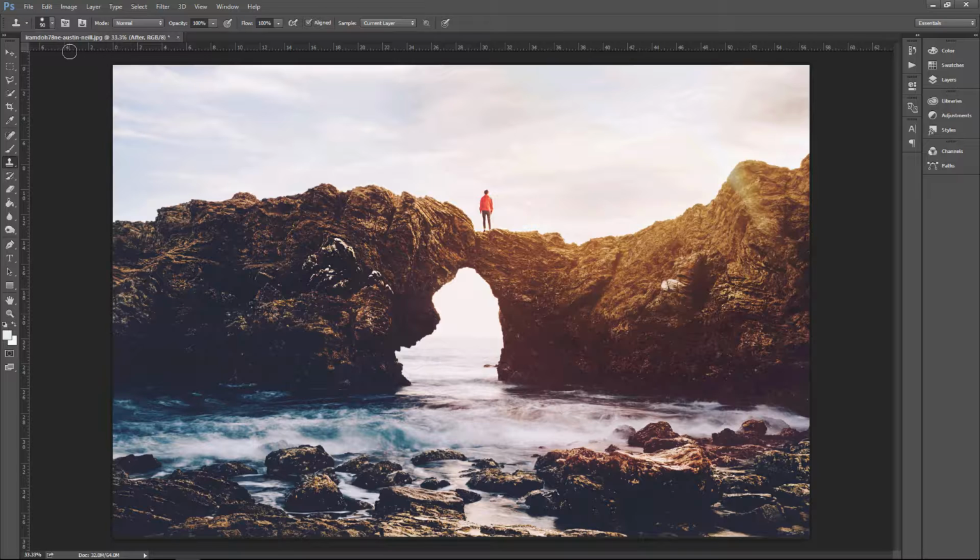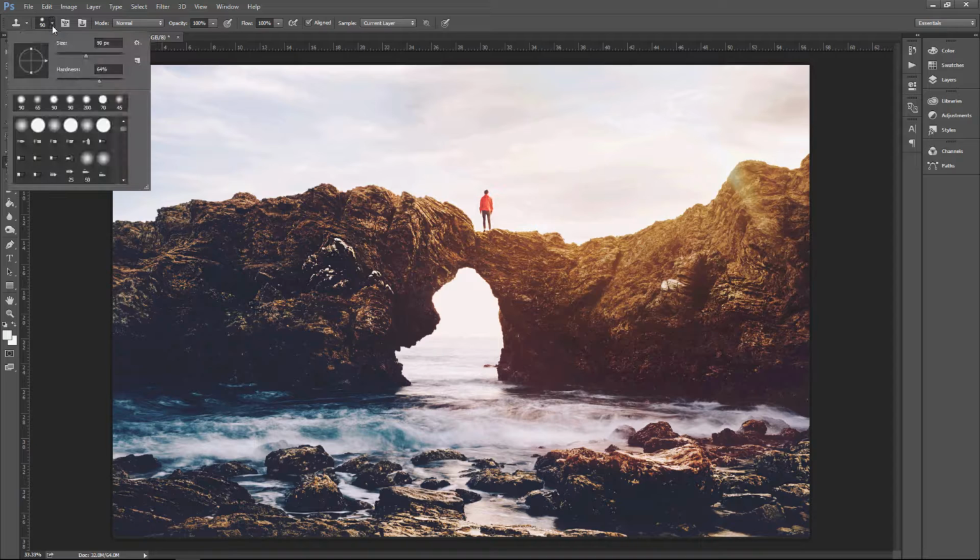So just like your brushes, you need to set your size and your hardness. Underneath this drop down you have size options, but that'll depend on the size of what you're removing. And then hardness is how defined those edges are. So we're going to leave the hardness around 70, and we're going to change the size depending on what we do here.